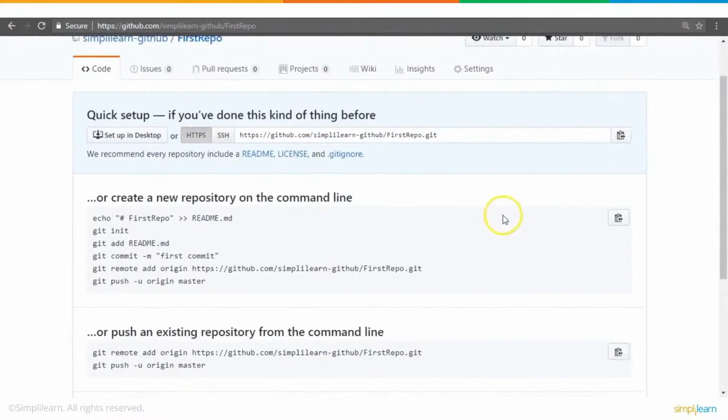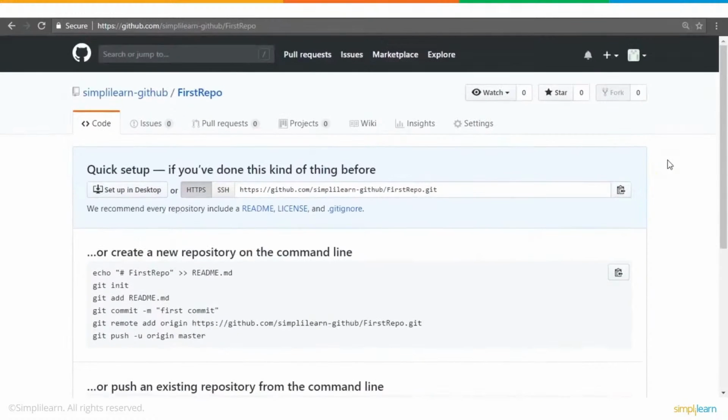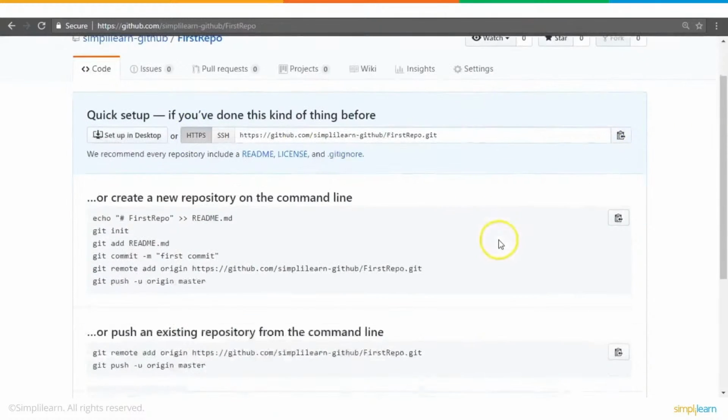If you notice, it gives me a bunch of commands that I would need to run in order to create a repository and push it onto the server. And also, an important point, it shows me two URLs. One is the HTTPS URL and the other one is the SSH URL. As of now, we do not have any SSH keys set up, so let me use this HTTPS URL to connect my local repository with the repository on the server.